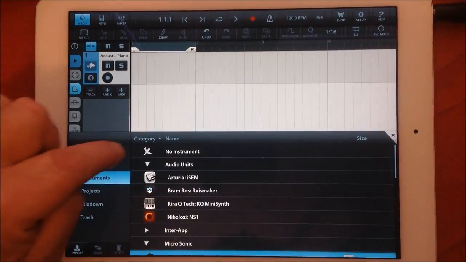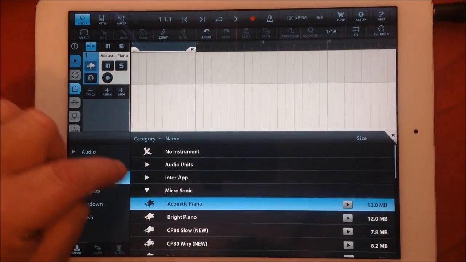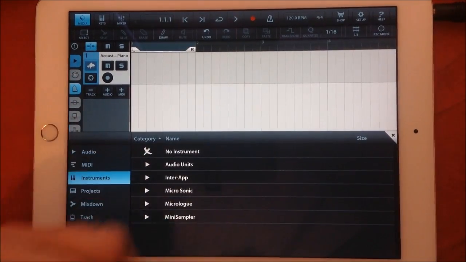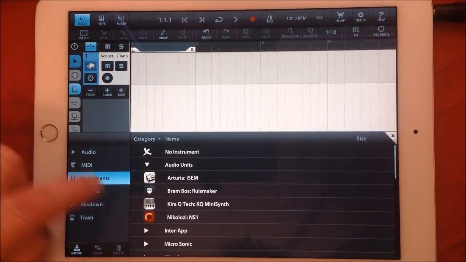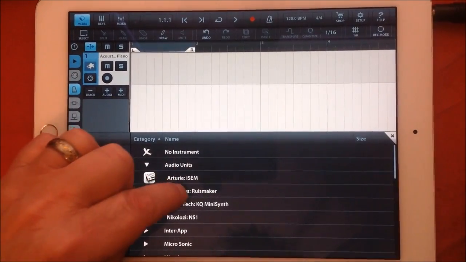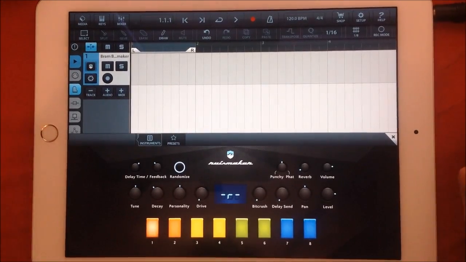I'll just go back to the top there, and if we close it all up like that, these are our selected instruments. So we'll go to Media, Instruments, Audio Units, and Ruismaker, and it's done, opened up.